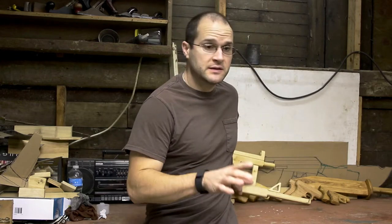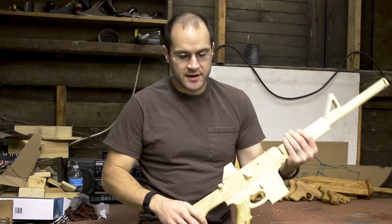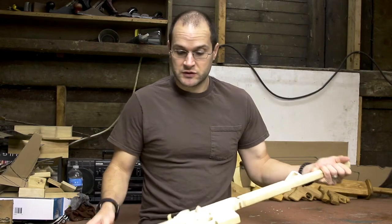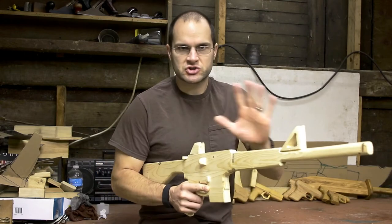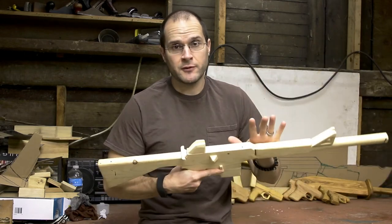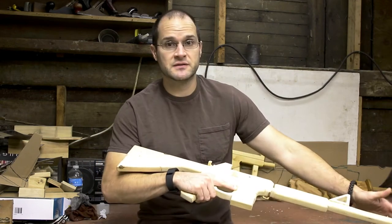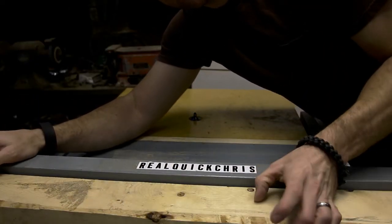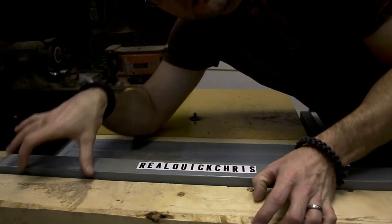Now, what do I mean when I say I've been dreading this build? Well, it's simple. To take a 2x4 and get it down to this thickness, for me, with at least the knowledge and the tools that I have, is kind of a pain in the butt. And I want the 2x4 to be as long as it can be, so that it has a little more structural support in it. Just trust me on this. So, if I have an M4, I need an AK-47. And to do the AK-47, it's pretty much the same size as the M4. So getting this 2x4 down to thickness is a problem for me. And it's a little bit of a reason why I don't make these guns that often.